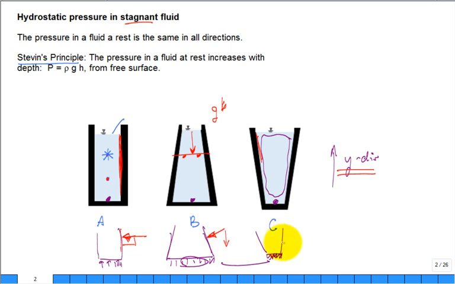And in this case, it has an upward component. The wall has a force pushing a component in the upward direction, such that, yes, you do have the same pressure on the bottom in all three cases, as Stevin's principle will show. These fluid columns, even though they're not the same cross-sectional area, can have a free body diagram where you compute that the sum of the forces in y equals zero. It's like a contradiction, but you work it out carefully and it works. Okay?